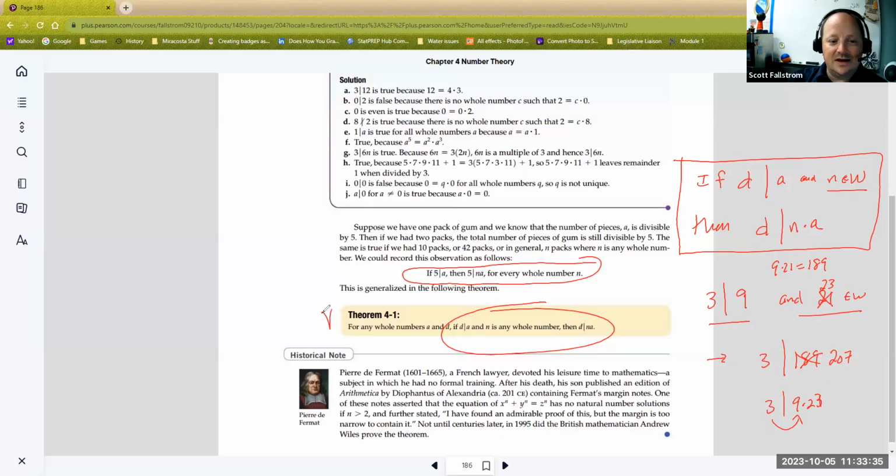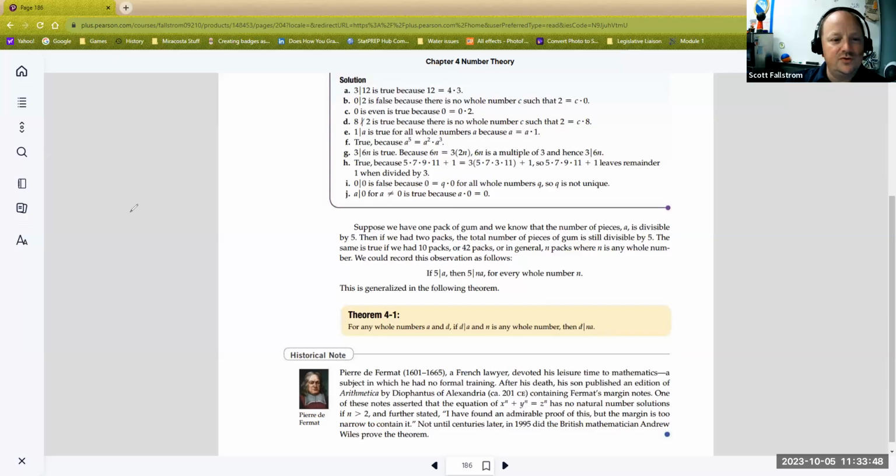So this is what we know in math as a theorem. Now, a theorem is a statement that we believe is always true, and we can prove it. So when we look at something like this, if I was trying to prove to you that this statement is always true, then what we would do is we would start with the if part and try to show the then part must be true. Remember, the only time this would be false is if you meet the condition and fail the conclusion. So what we're going to try to do is show that if we assume that the first part is true, we're going to try to show everybody that the second part cannot be false, which means that the statement itself must be true all the time.